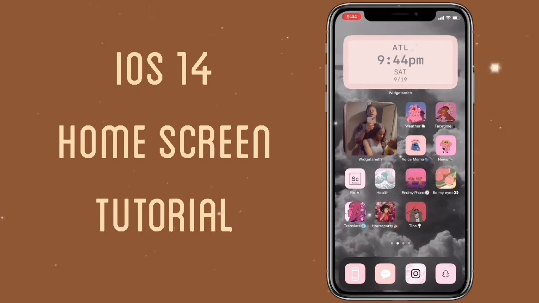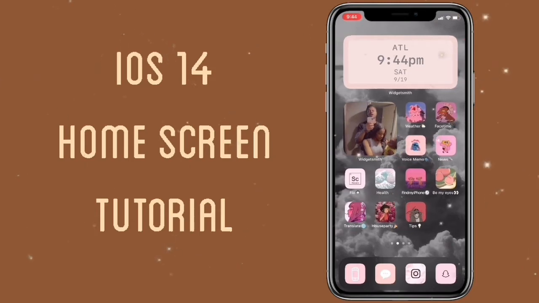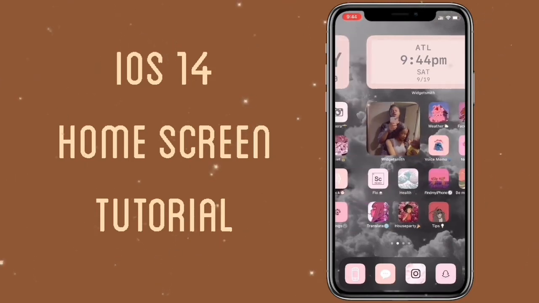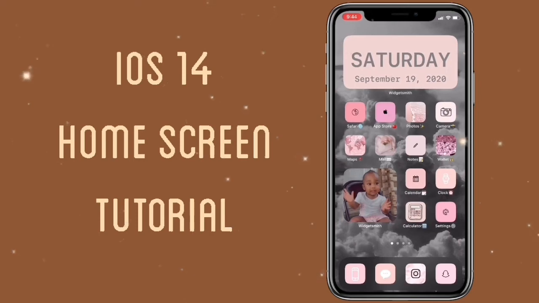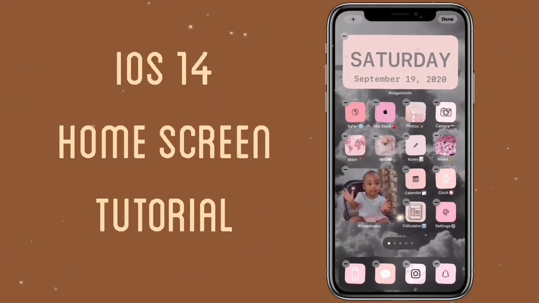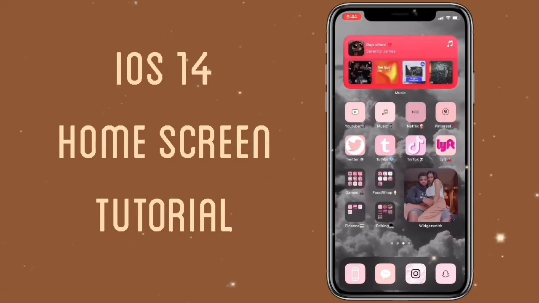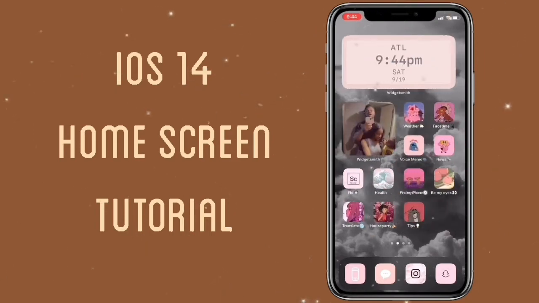To make my page look neat and to hide my original apps, I put them all in one folder on the fourth page. This is so I can hide the page later. So now I'm going to show you guys how I added the picture of my daughter, me and my boyfriend, and the date on my home screen. The Apple Music one is the default one that comes with the update. So you need to download the app Widgetsmith to do this.